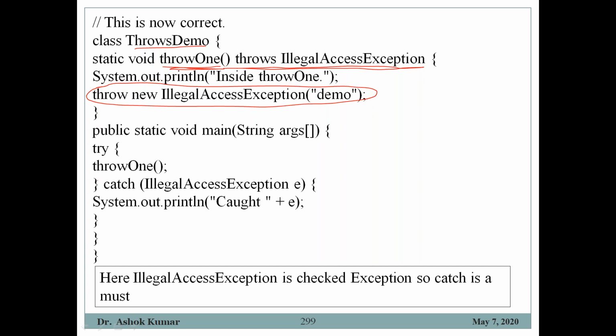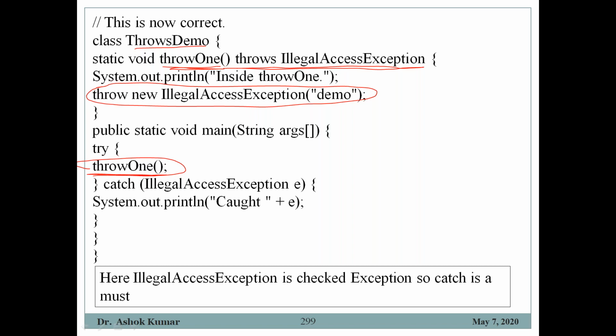So within the main, we have called this throw1 method. When the throw1 method is called, because this is generating the exception, when the exception is generated, it's not capable of handling it.